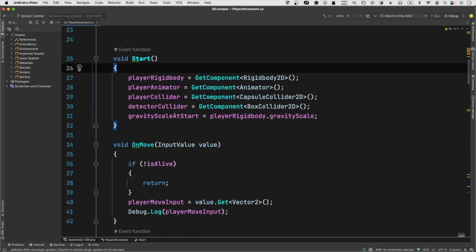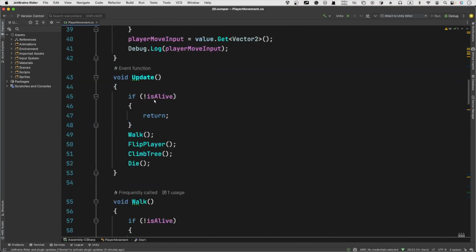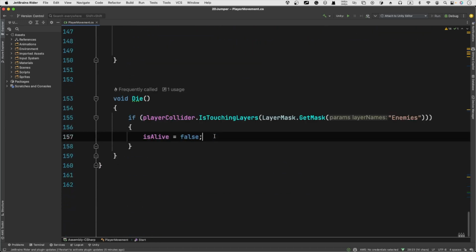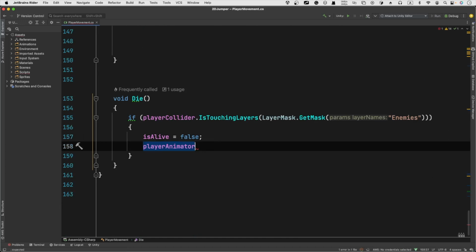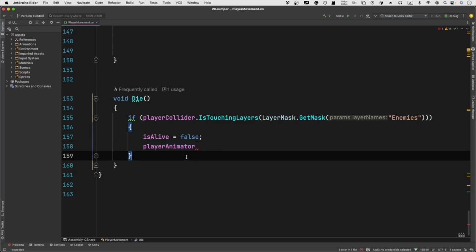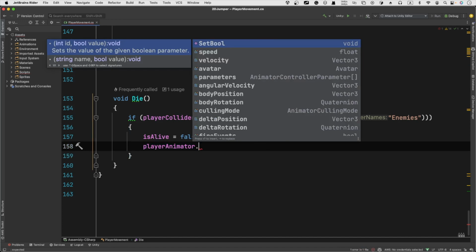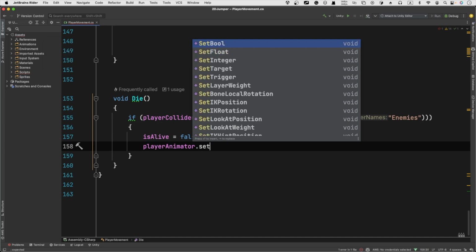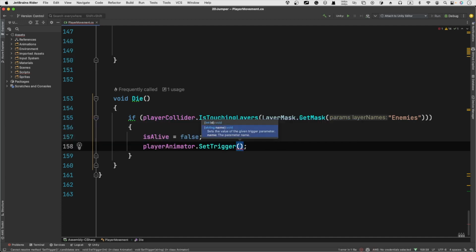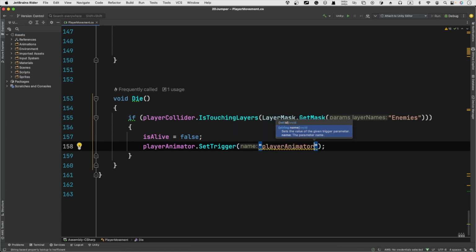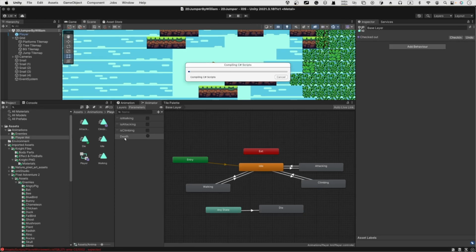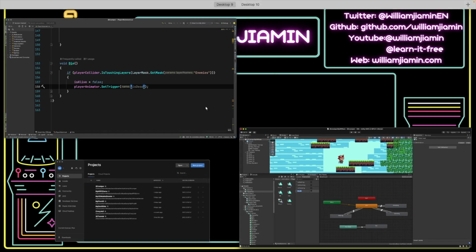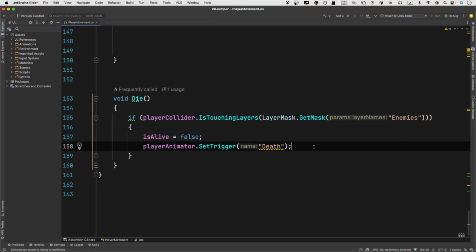Okay, so I think at the beginning we got the player animator here. Okay, so once you hit this enemy and live is being switched to false, I think I'm going to get the player's animator, and yeah, I think the compiler just automatically filled the blank for me, but clearly it's doing it wrong, because I used the word death rather than is dead. So I'm going to say set trigger, and inside of it I'm going to add a name, and that name, remember, I did not copy it, so let's just double click here, death. Of course you can just enter that manually, but I just want to be 100% sure it's death.